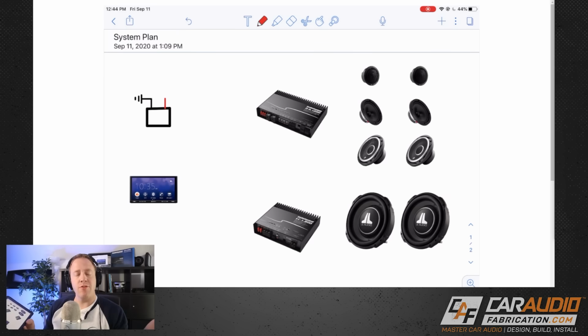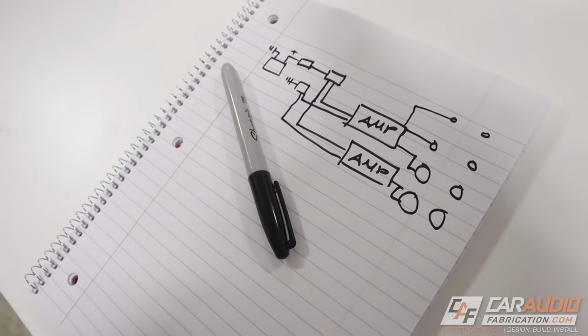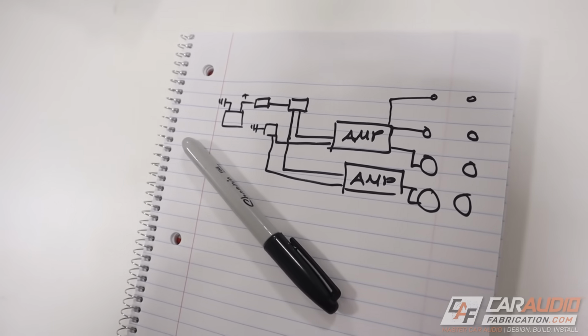To get started with our electrical plan, I recommend that we first start with a very basic layout of all of our gear, kind of like that previous picture I showed you, but it can be even more simple. I have my iPad here, and that's what you're seeing up here on screen. You're seeing this initial layout. You don't have to use an iPad though. You could also just use simple pencil and paper and just label what each of the items is.